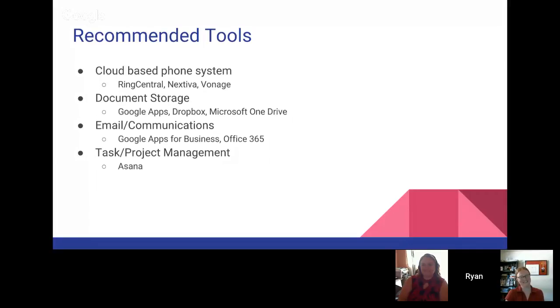So another nice area to move off of is using just an old Exchange email. Email in Google Apps for Business, or Office 365, which is even a Microsoft version of that, is mostly okay. I have some frustrations with it, but it's mostly okay. It's certainly better than using Exchange email servers, most definitely in the reliability. There's never a time that email is down. Maybe for 30 seconds when your internet goes out or something, but email is always up when you have a cloud-based solution for your email.